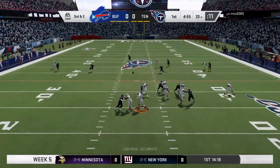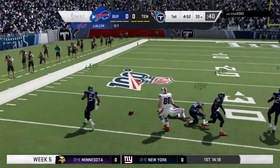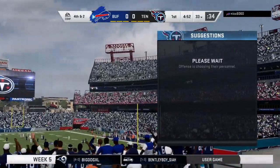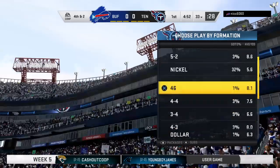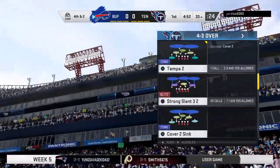Now on 3rd and 2, they're going to elect to throw with Allen. He'll let it go deep for Foster, and that'll be incomplete. Well, they took their shot all right, but it comes up empty, and it's 4th down. And 3rd down is a key down in any game you play. And 3rd down defense, something we've got to watch in this one. Got to be effective on the passing downs. That's a pretty good first step right there.